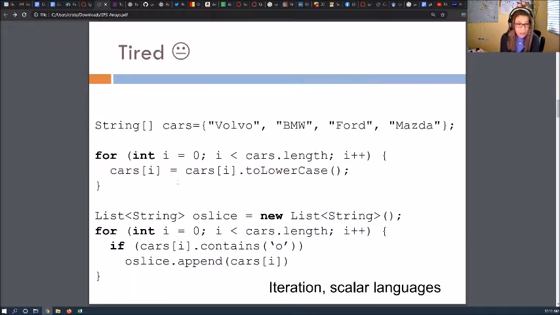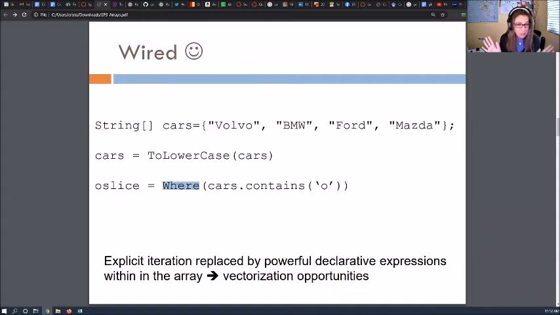It's very difficult to optimize for loops. The compilers try, and there are lots of smart optimization techniques that do program analysis, but there are only very limited optimization opportunities when we decide that we want to iterate through an array. When we don't say that we want to iterate, we just want to do something at a high level with the array, then the compilers can do a lot more.